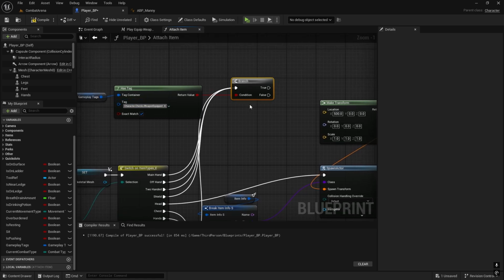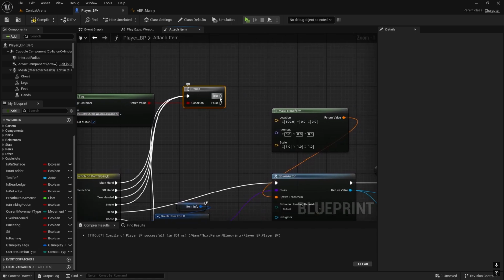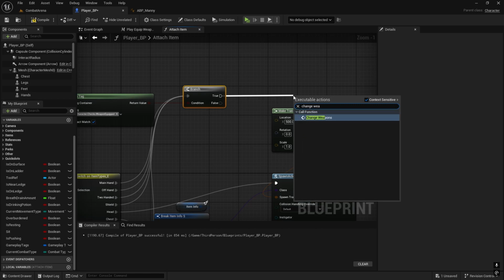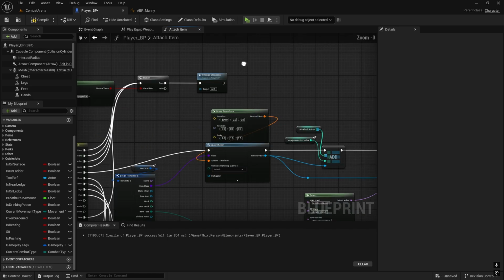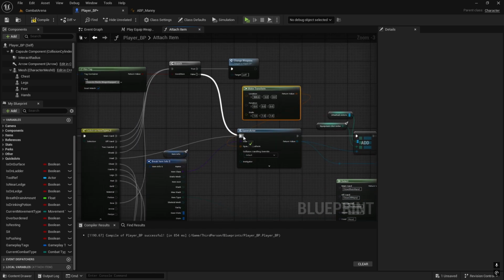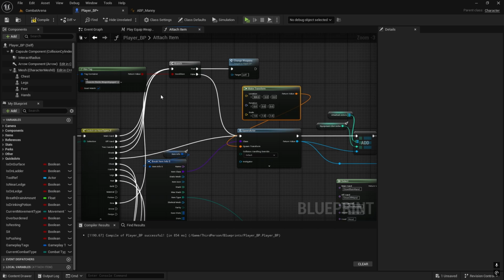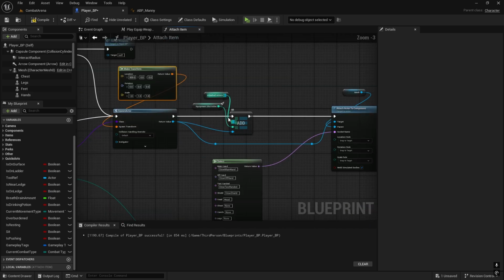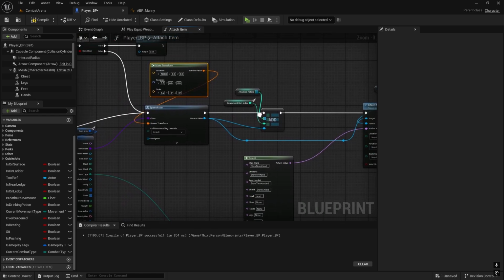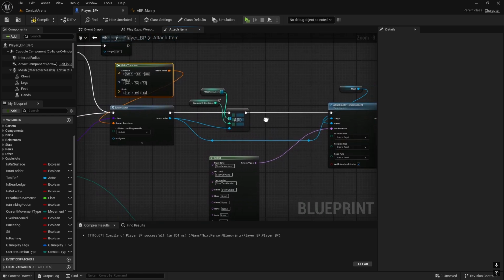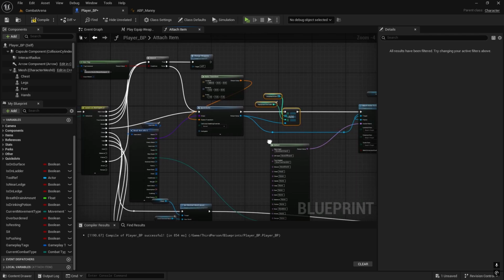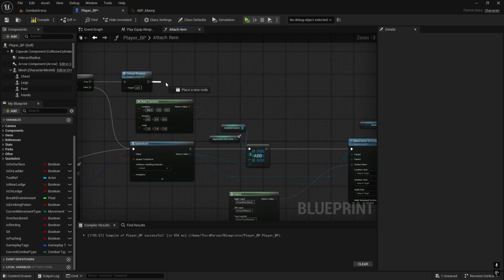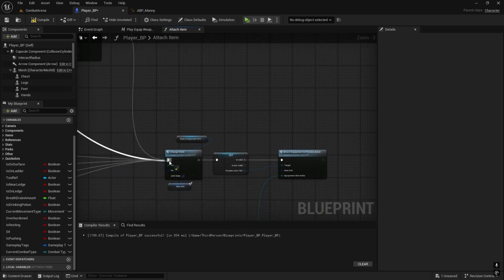And then if this is true, if we have weapon in hand, we need to call our function, which is change weapons. Move this down. Alright, and if it's false, we're just doing what we were doing before. But if we currently have weapons, what we don't want to do is add it to the array, because we're using this array for unequipping weapons and then we're changing the socket and stuff. And if we were to rewrite it here, that means we wouldn't be able to change those weapons because the reference would be already the new one, not the old one. So we need to skip this whole part and just go to change stats.